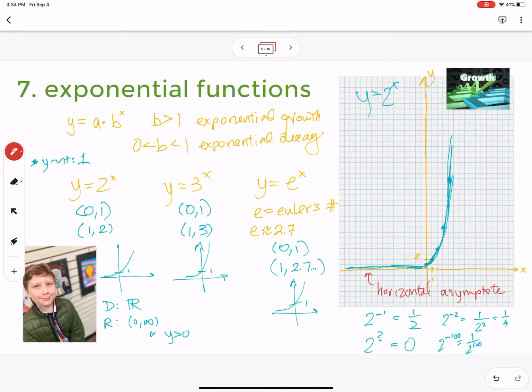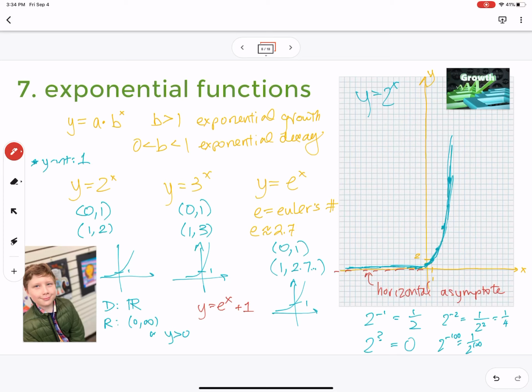Okay, and the whole idea of the horizontal asymptote, you don't have to draw it with a little dashy line if it's on the x-axis, or if you had a vertical, if it was on the y-axis. But if it moves with an up-down shift, then you have to draw it with the little dashy line. So please don't forget that part. It's easy to see the little dashy line here because I have 3 colors going, but if you didn't have 3 colors going, then it would be nearly impossible for you guys to see it.